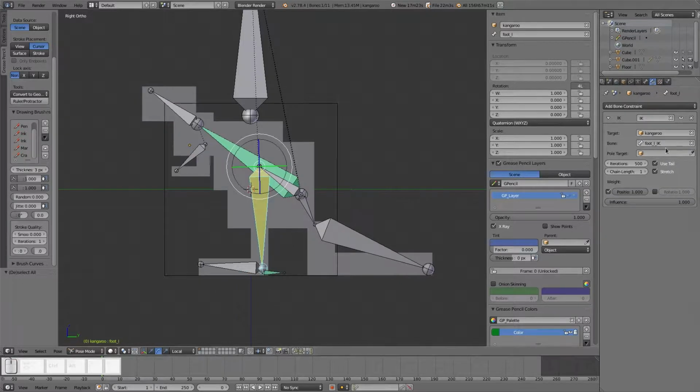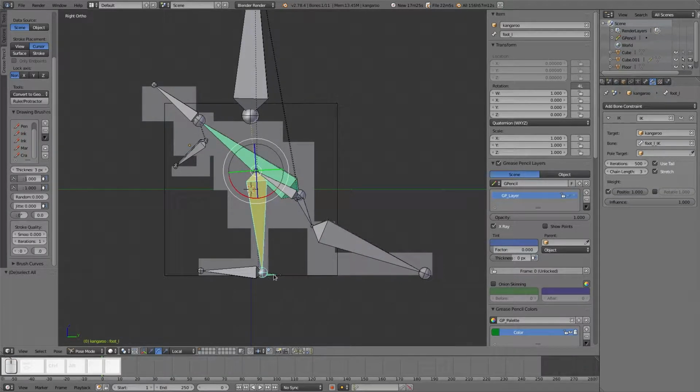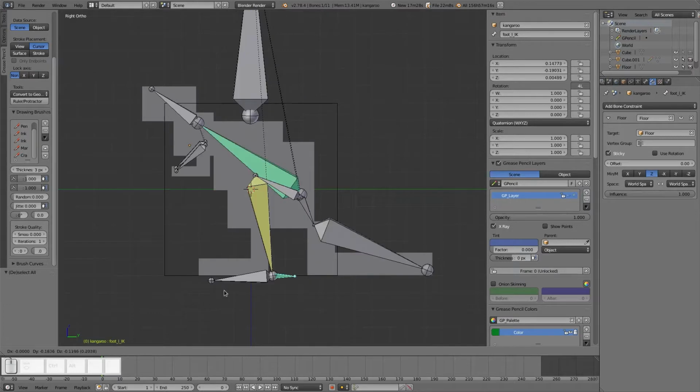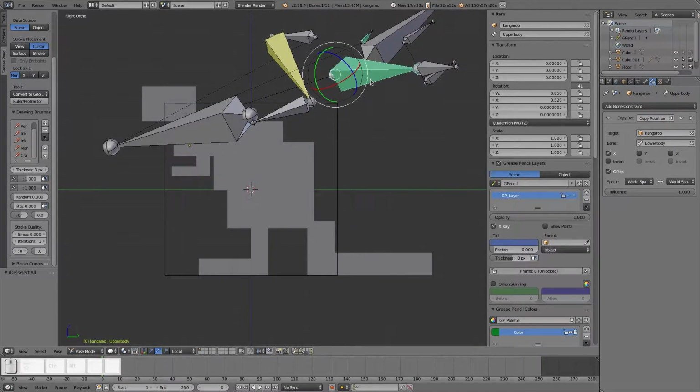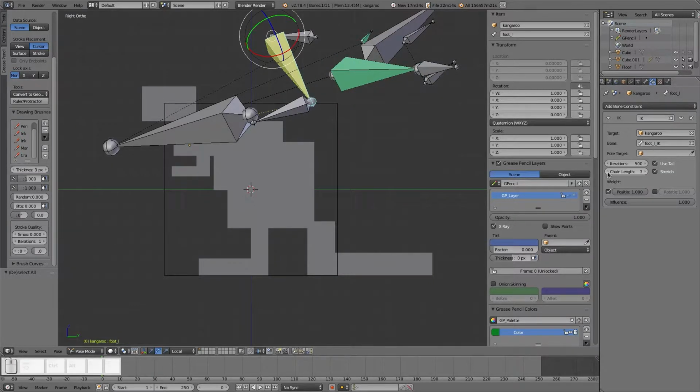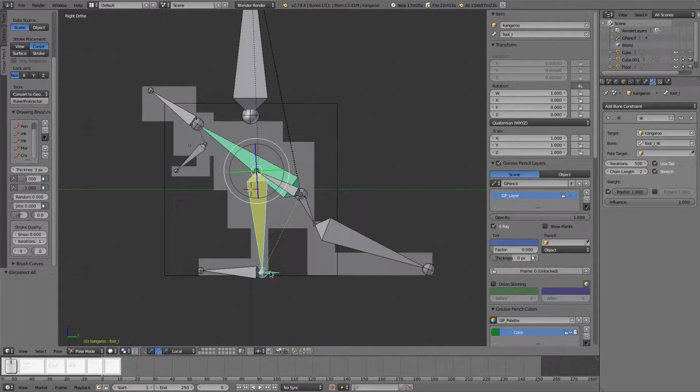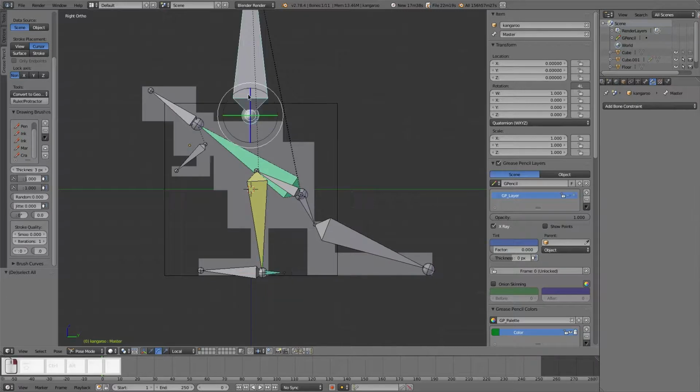And if I set the length up to 3, well, then we get all sorts of insane, crazy stuff. So I'm going to go ahead and set that back to 2. And that'll fix everything. So what this allows us to do is maybe we want to make this kangaroo walk.